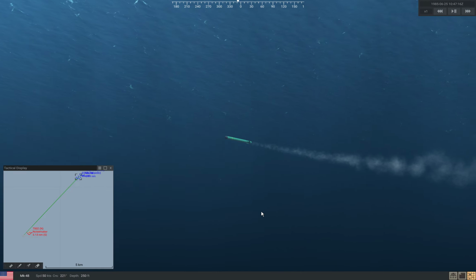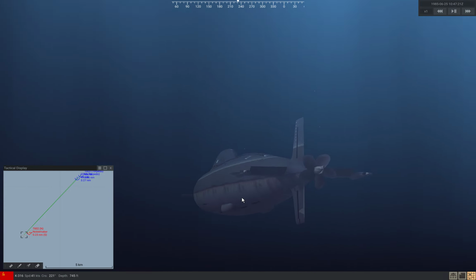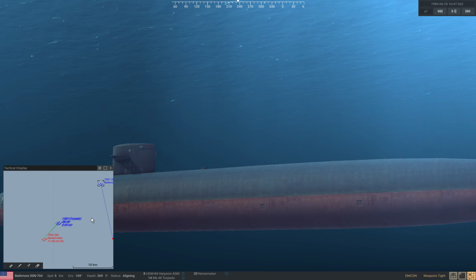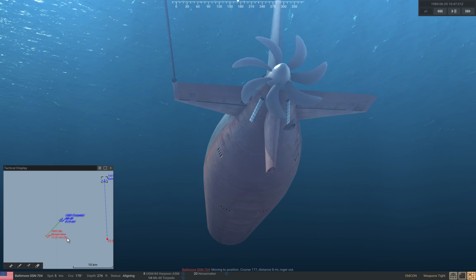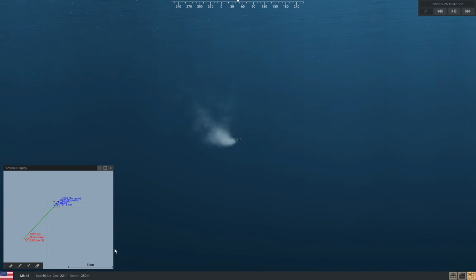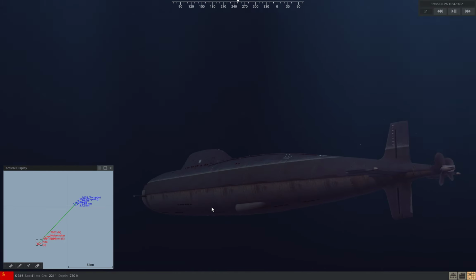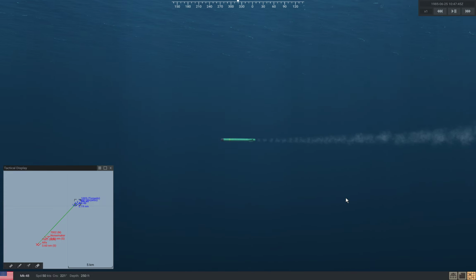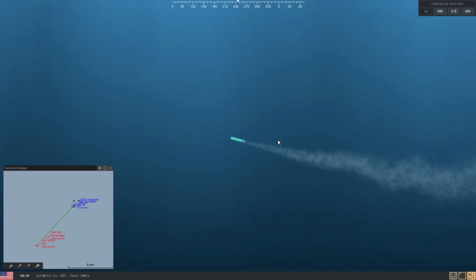He's running. But those torpedoes are gonna catch him. They were within 3 miles of him. And he's gone deep. Turn to course 1, 7, 7. Torpedoes are still on course. Picked up the Alpha again. He's absolutely booking it now. 41 knots. And they're 9 knots faster, so they will catch him. He absolutely booked it.